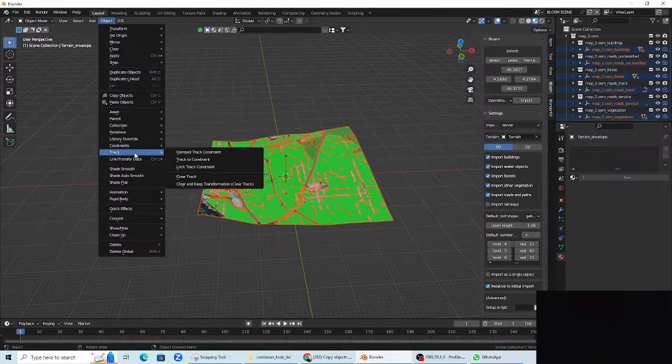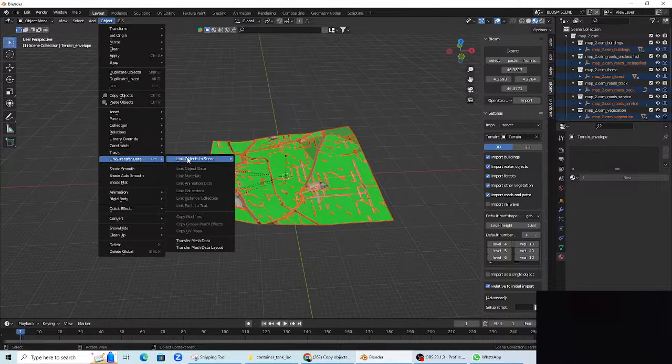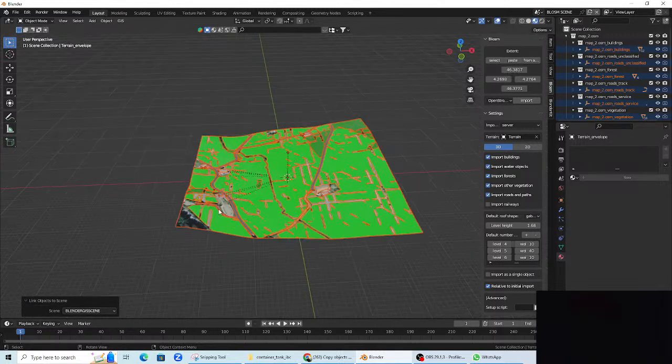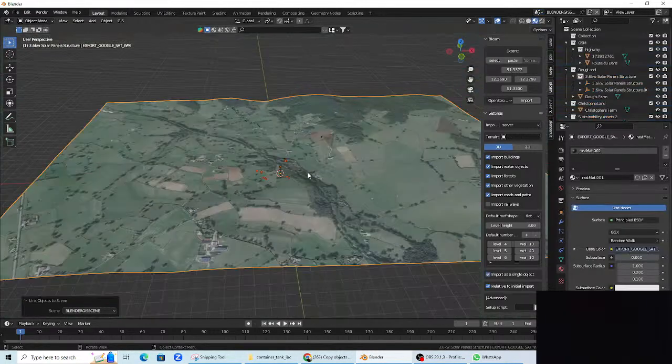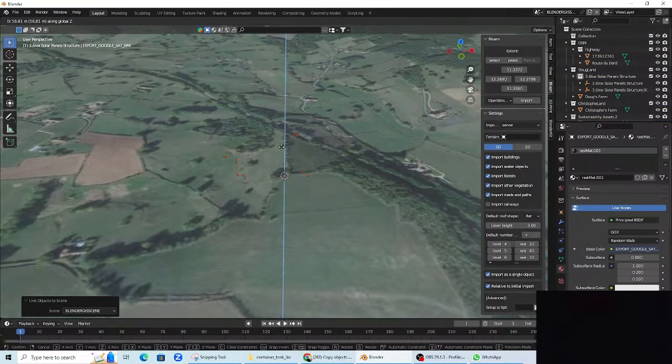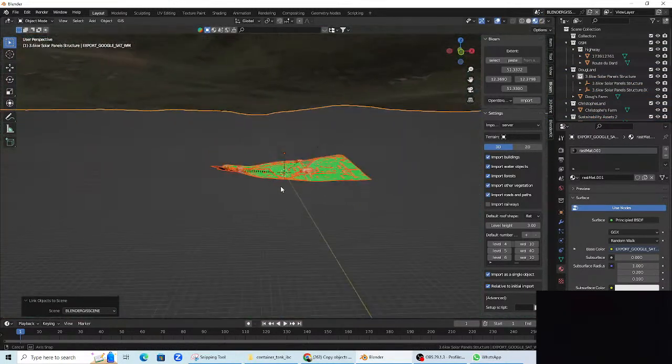No. Link transfer data, link objects to scene, and okay, link it to the Blender GIS scene. So that now, it should have worked. So if we go into the Blender GIS scene, it's there, right? So, oops, not quite. There it is underneath.